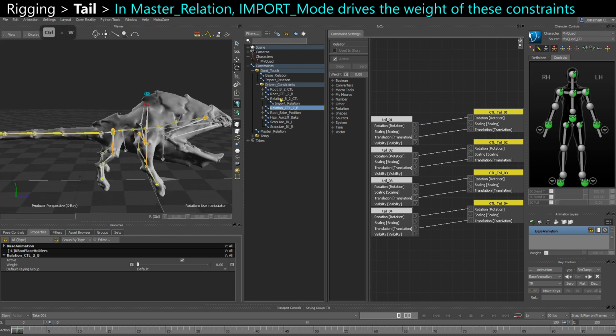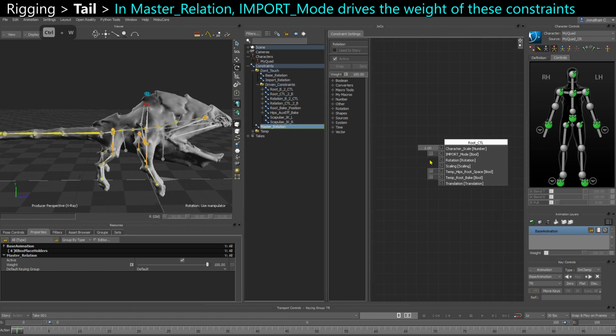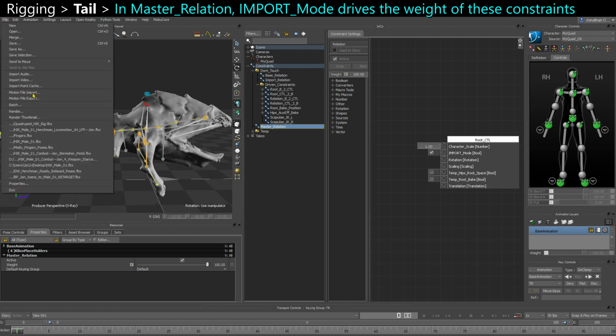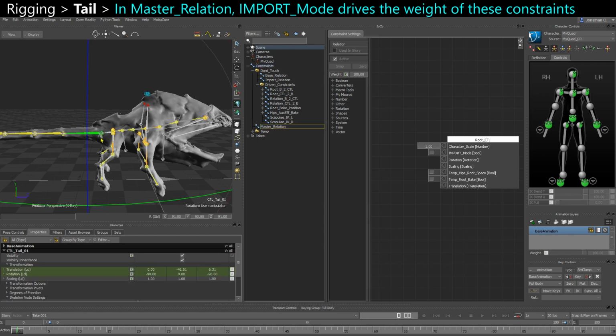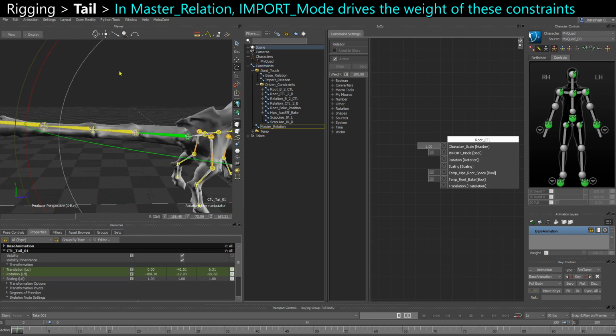Okay, and so those two constraints, they are driven by the master relation import mode. So when I import, I enable this. The controls are constrained to the bones, so the incoming motion file drives everything, and I can bake to the control rig. And then I deactivate that when I want to animate, so the controls drive the bones, which is the case here.